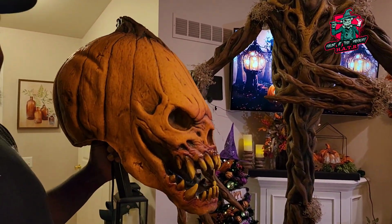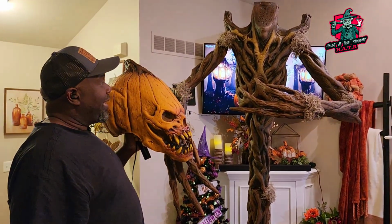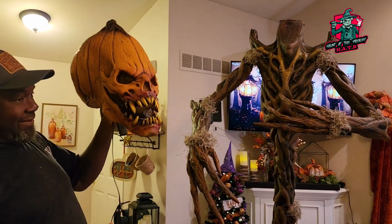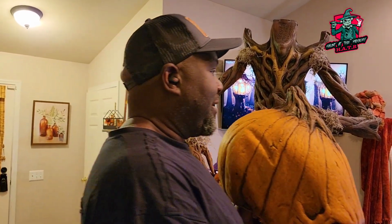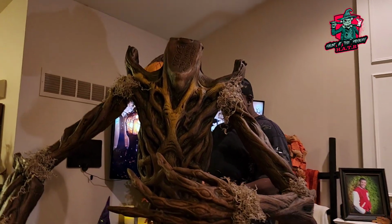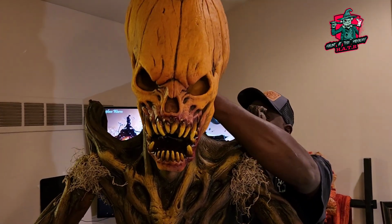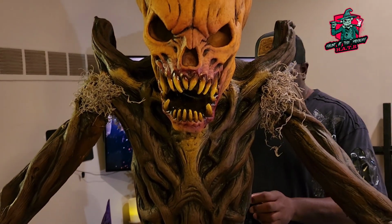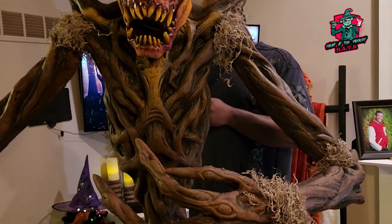I'm going to say that you're absolutely going to need something to stand on to get his head on. The difference between him and the tree was one whole piece to put on. This is a head where you've got to get to the top of him. Well, we'll pause that so you can grab something. Okay, the crowning achievement. I think I'll still be able to do it. Let's feel where this is. Oh, wow. Okay, that is so awesome. And much like the tree, you will need an extension cord to get him plugged in.